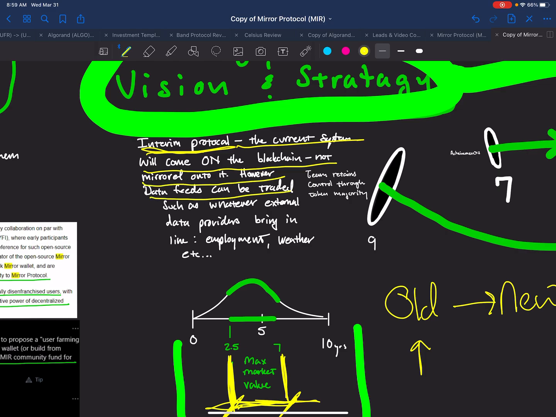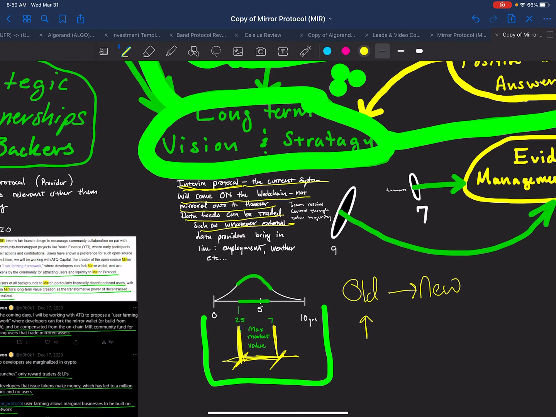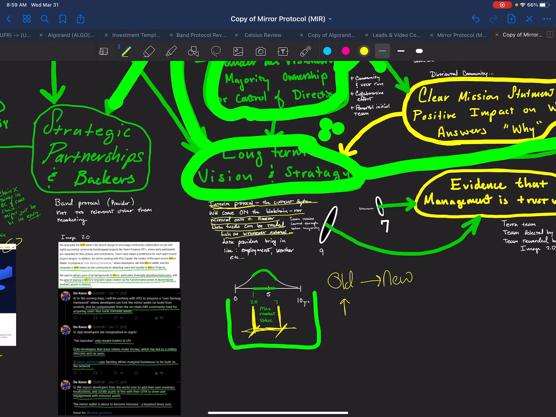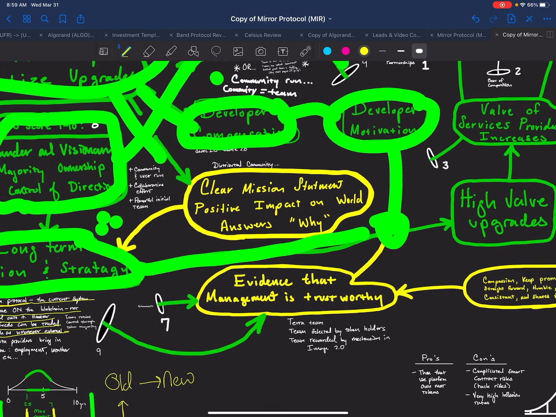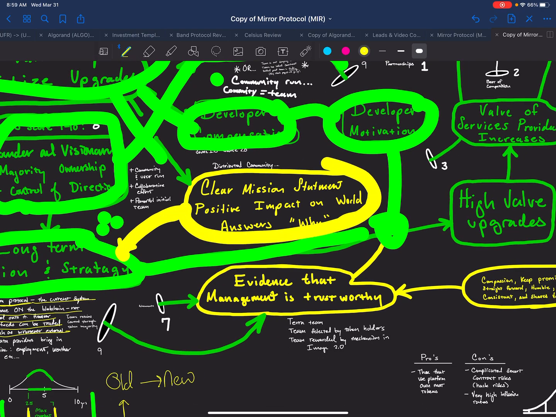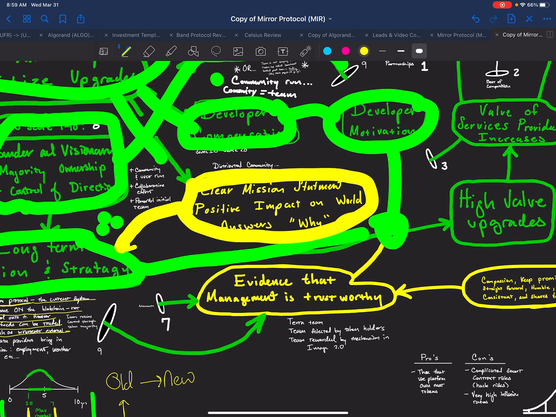However, data feeds can be traded, such as weather, etc. So I could see that as being a factor. If it could trade on any data feed, I could be wrong. There could be tons of things that it could trade on in the future, even if it's not trading on stocks. But stocks are going to come into blockchain. There won't be this separation in the future, right, between the old system and blockchain. In the future, the whole system will be on blockchain.